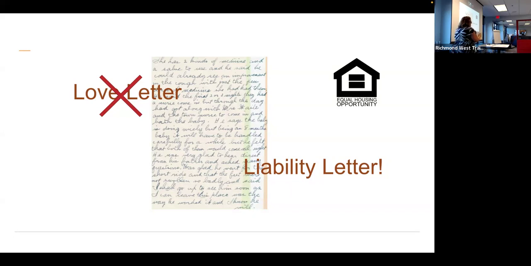Not the letter that says she's going through IVF and she really wants a baby, or her dad just died, and this is why they would be the perfect fit for the house. It really comes down to that. But you also know that if it's a grandma that owns a house that's lived there forever and ever, she wants someone who's gonna love that house as much, and your sweet little buyers are gonna live there forever too, that might help them. So just be real specific on what to include in that, and I'm waiting for Patrice to come in and say like, no, don't ever do it. Don't ever do it. Any questions on that?